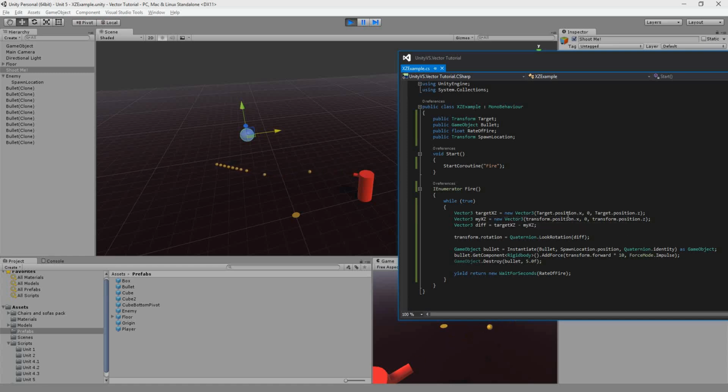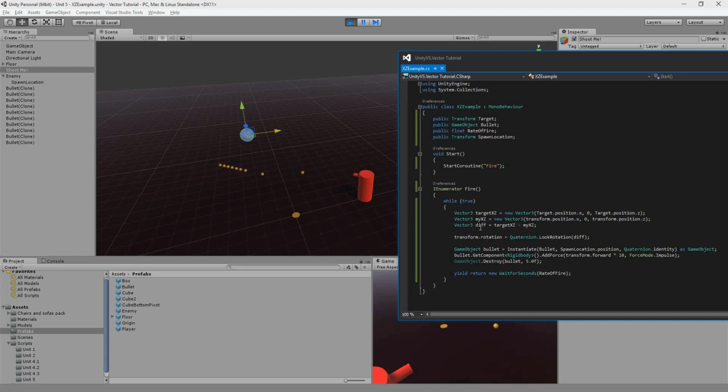So what we're doing here is we're taking the target's position, which is the sphere, and recreating its position without the y component. There's different ways to do it. I kind of did it this way. You could copy it and zero out the y, whatever you like to do. I think this just makes it clearer what's happening. So I'm taking the position and just putting a 0 where the y was. So that eliminates the y from the calculations.